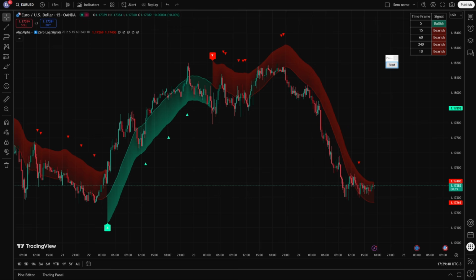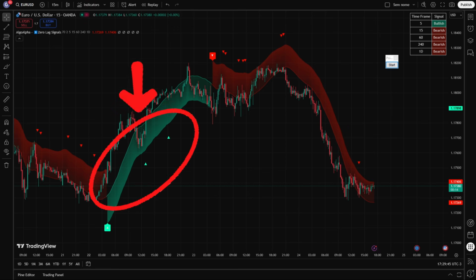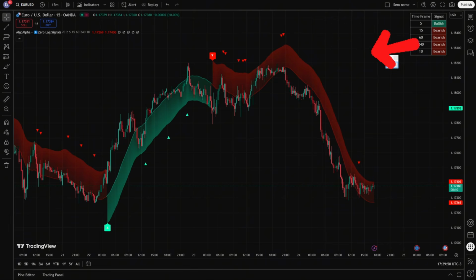Now, what are its primary components? The trend ribbon, which is a band that changes color green for an uptrend and red for a downtrend, and utilizes the ATR to prevent false signals. Large arrows indicate the major trend reversals. Green signifies a buy and red denotes a sell. Mini arrows emerge during pullbacks, indicating minor corrections back to the mean, thus signaling opportune entry points aligned with the prevailing trend.